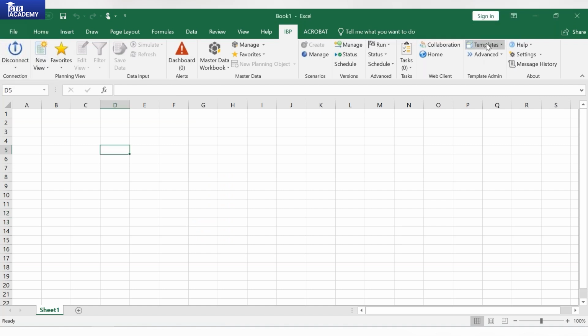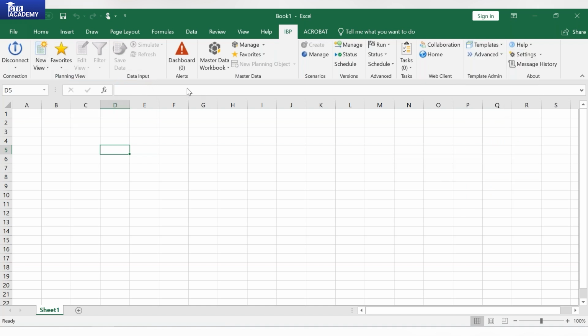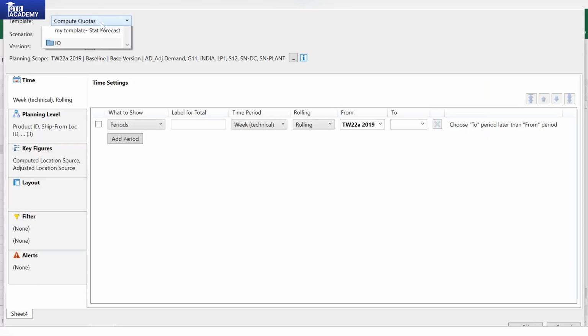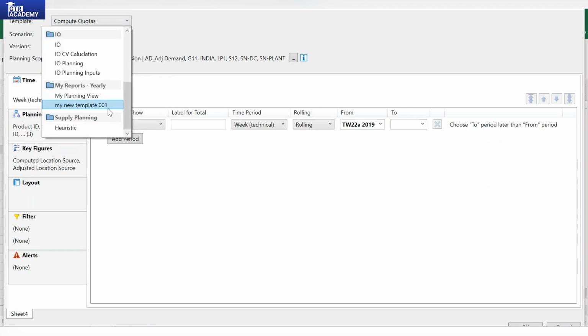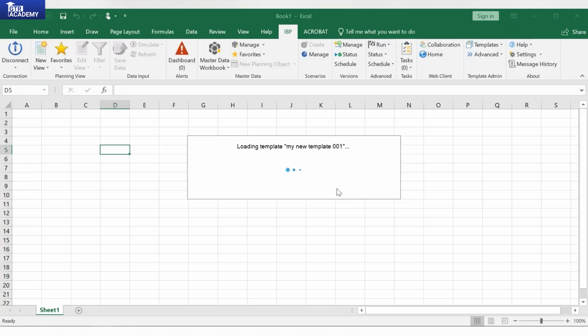Here you can go to this part, template admin, and see your my new template 001. Click on OK. It is saying that the template doesn't have a filter. That's fine.